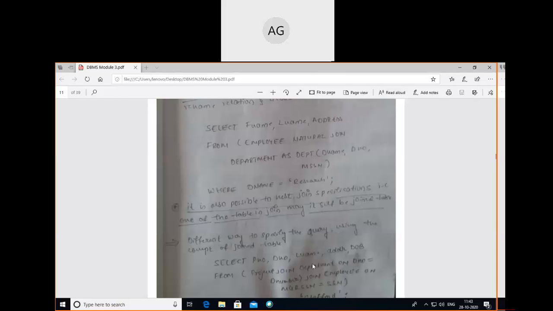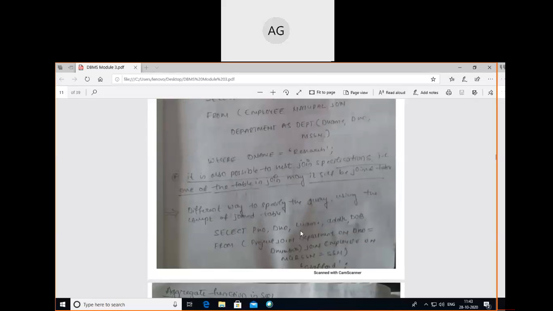Okay, the same, one more example he has taken: select project number, department number, and the last name, address, and date of birth of the employee. Here in the FROM clause, he is using the project join operation department. I'm using the normal join operation here, so joining the two tables. The first table is the department table as well as the project table. So he wants the specific department number, to compare the employees in the project table and department table with the help of the project department number only.